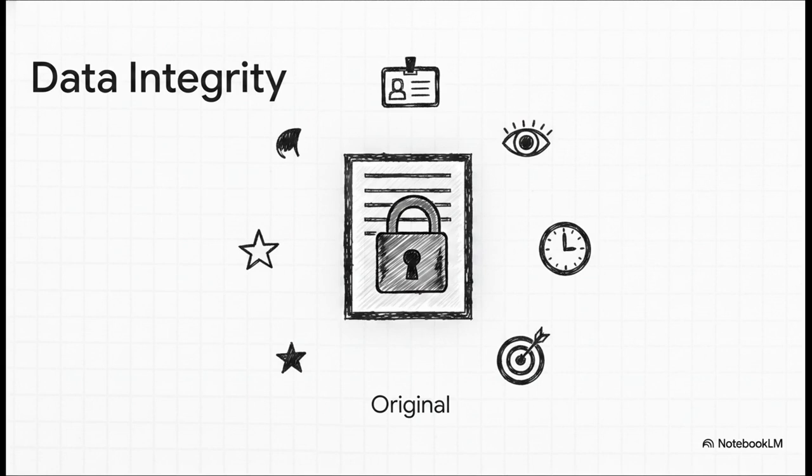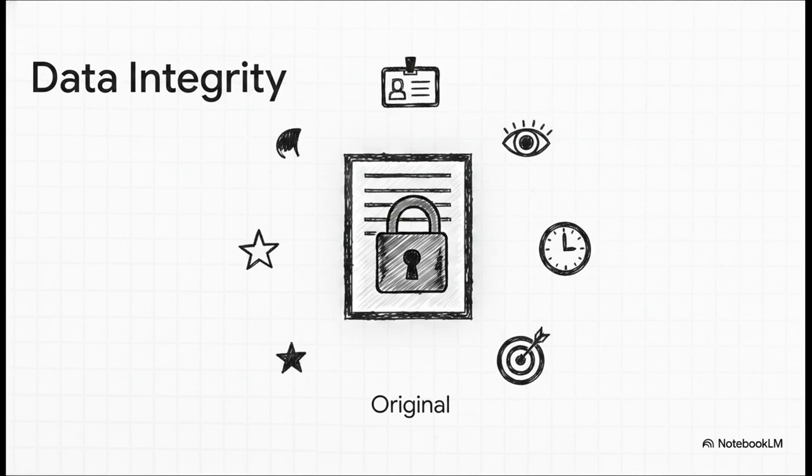We rely heavily on data integrity, defined by the ALCOA principles. Your data must be attributable to the exact person who did the work. It has to be legible. It must be contemporaneous, meaning you write it down exactly at the time the action happens, not 3 hours later at the end of your shift. It must be original, and of course, it must be accurate.